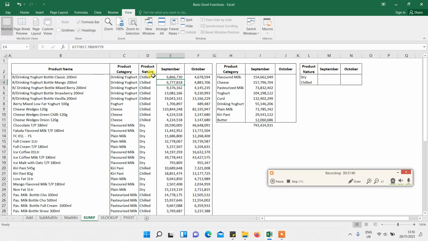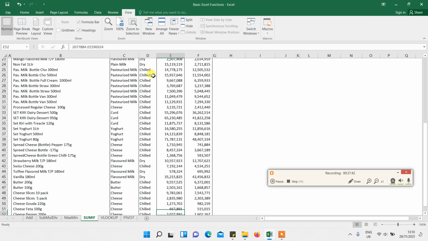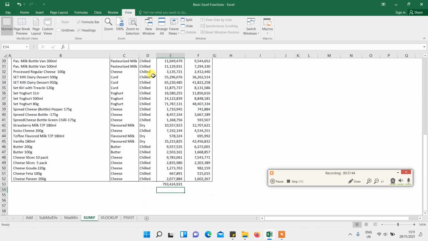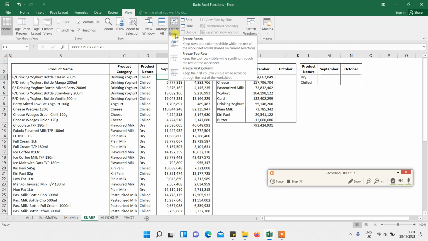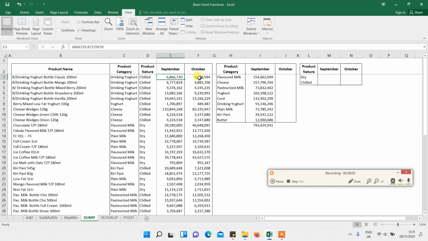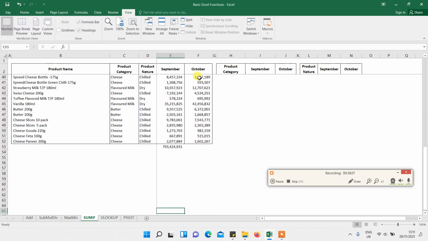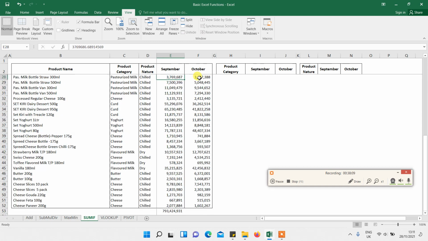Otherwise, you won't see the subject cells when you're at the bottom of the sheet. So you just need to put the cursor here, go to the view option, and then go to freeze panes and click the freeze panes option. Then the freeze option will be there.